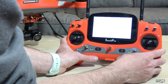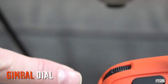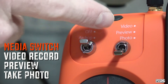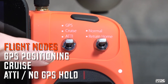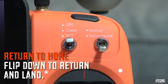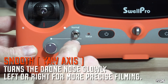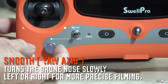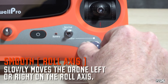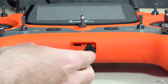It takes two switches to turn on this transmitter. It has the bait release switch on the left-hand side, convenient to your index finger. There's a gimbal dial for moving your camera up and down on the pitch axis, and a media switch for video record — up is recording, middle is preview, and the other position is photo mode. Flight modes are on the right-hand side: GPS positioning, a cruise option, and Atti mode for no GPS hold flying. There's also a return to home switch, and a new option for smooth yaw axis turns so the nose will turn slightly left or right for precision filming. The drone actually turns with that dial — very smooth.